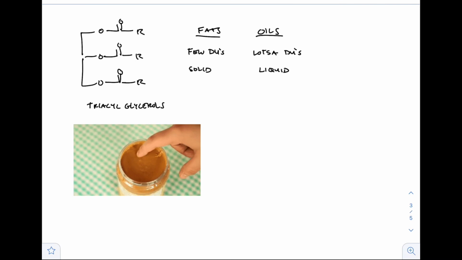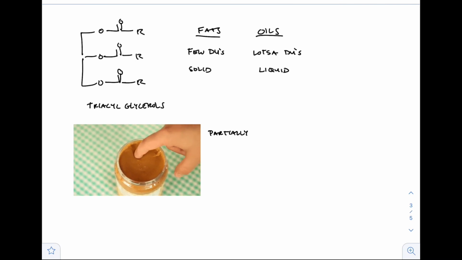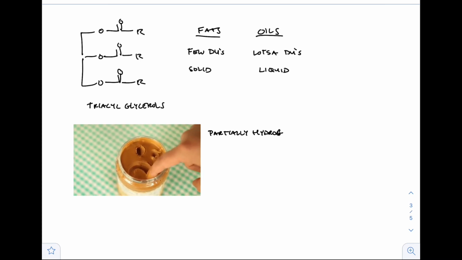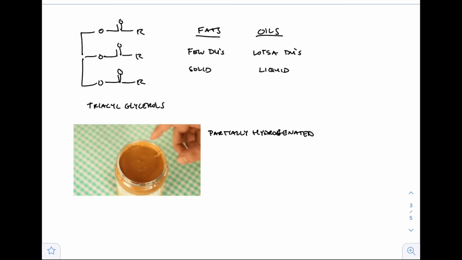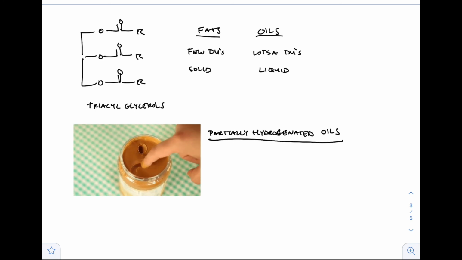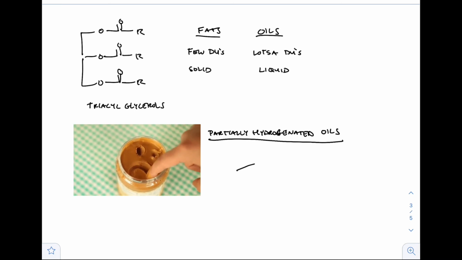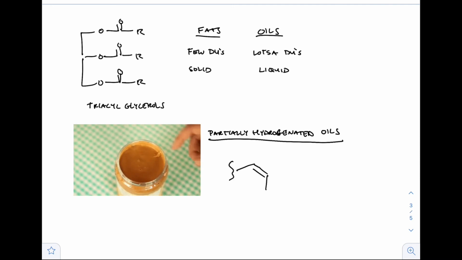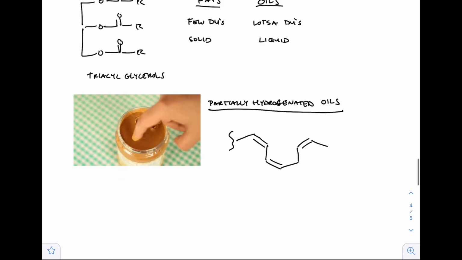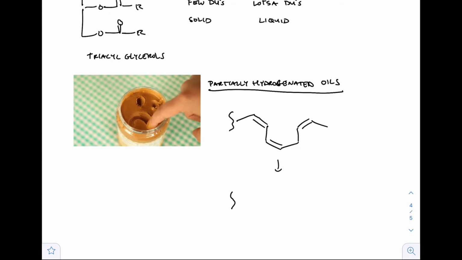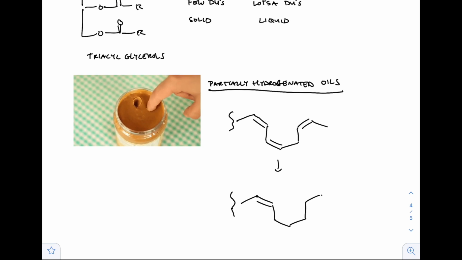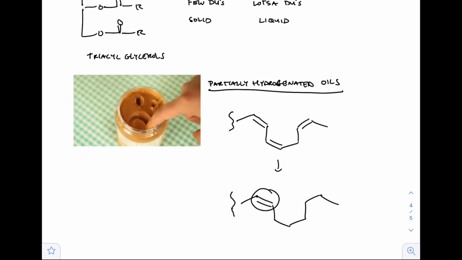So let's talk about that creamy peanut butter, for example. If you got the OG kind where you got the oil sitting on the top, then that's just natural peanut oils. But if you have Jiffy or Jif or Peter Pan or whatever, solid peanut butter like this, then I got the sad face going for you, because you have partially hydrogenated oils, and those oils have undergone a chemical reaction. So they took those oils and they hydrogenated them, meaning they took these cis alkenes and they added hydrogens to them.